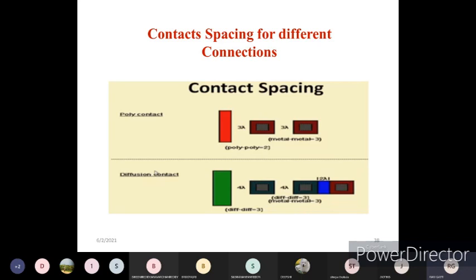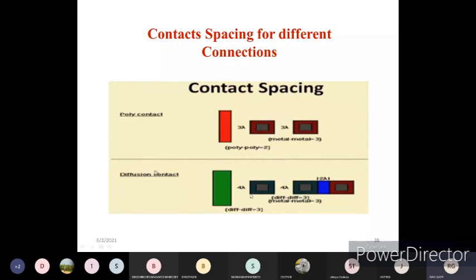When you are using these contact cuts, how you are supposed to use them has been shown in this diagram. You can see the polysilicon contact, from metal to metal one, is 3 lambda; the length and width have to be 3 lambda. You can see how the contact cut has been placed on top of the polysilicon. Similarly, if you want a connection for the P plus diffusion or N plus diffusion, you can see the contact cuts. The length and width you are supposed to consider are given as 4 lambda and 4 lambda.